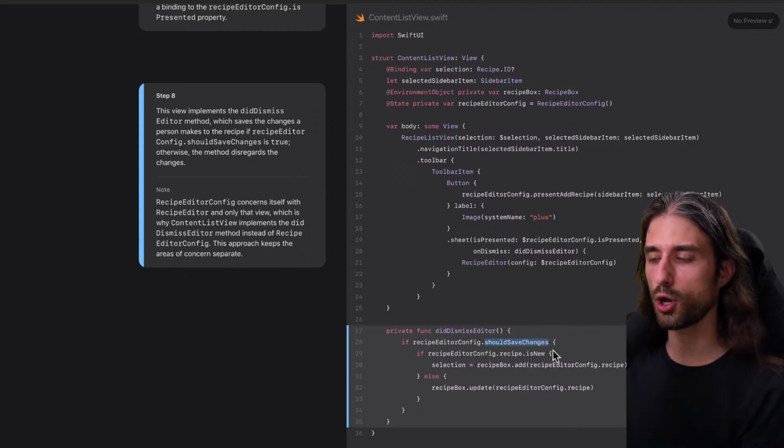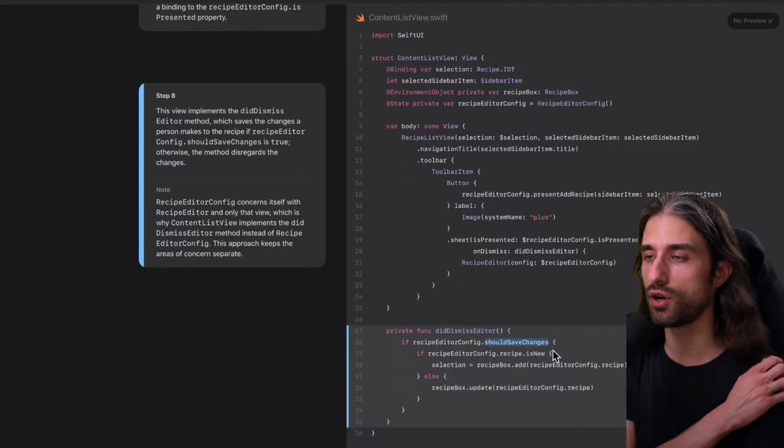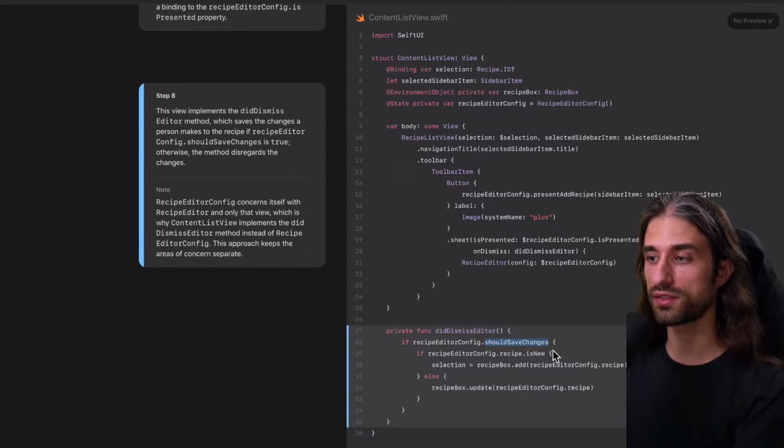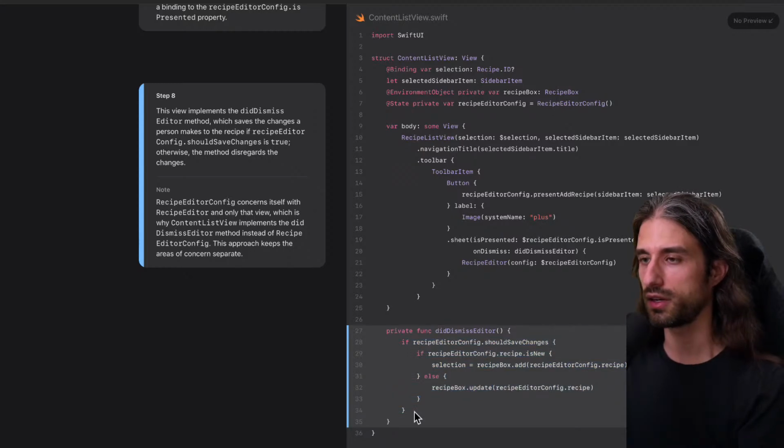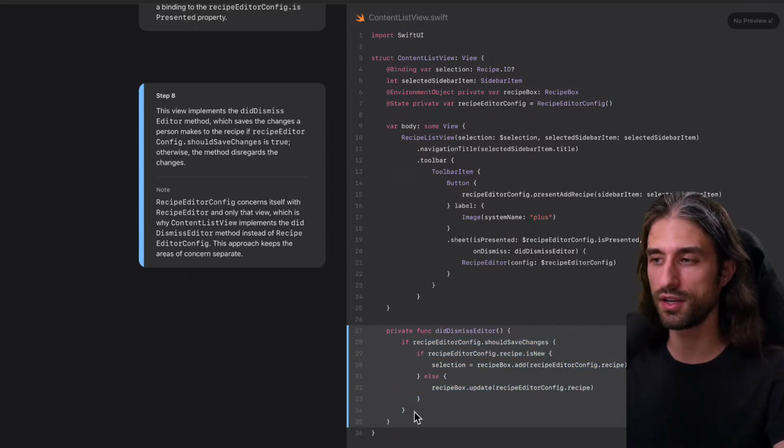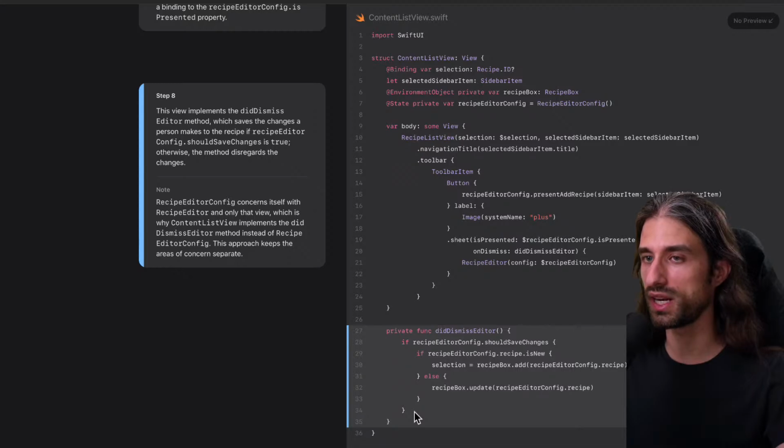You can see that this one is not observed, we could say. They could have also used the modifier onChange of, but here using the onDismiss handler is even better because it makes sure that we only run this code when the modal is dismissed and not by accident when changing the value of the Boolean in some unrelated code.